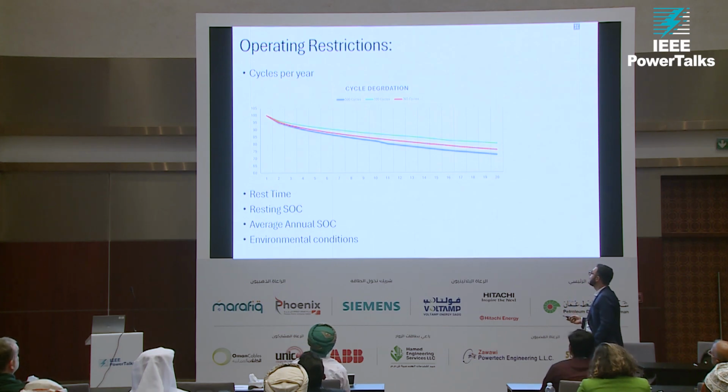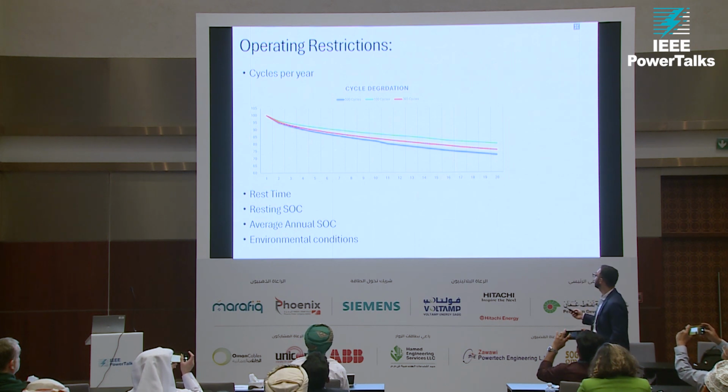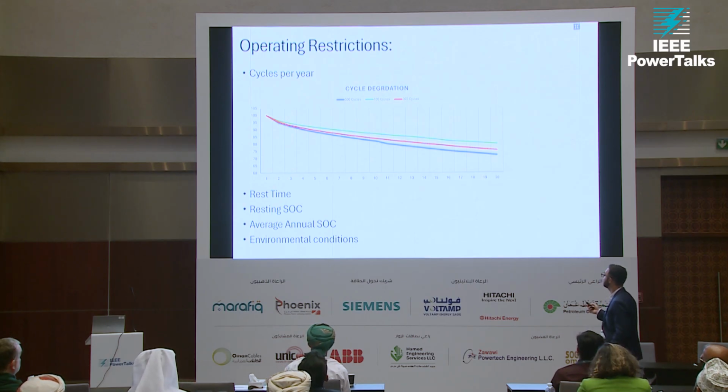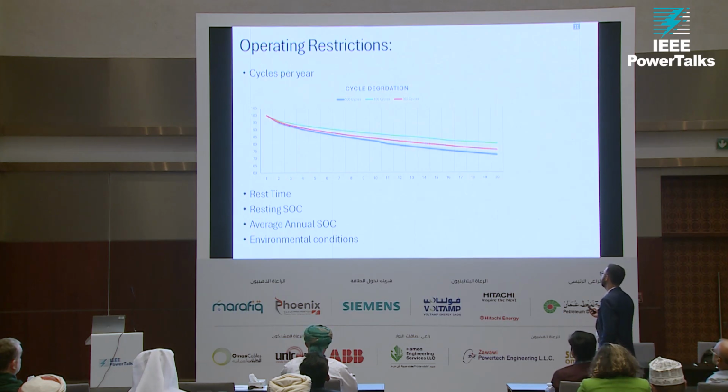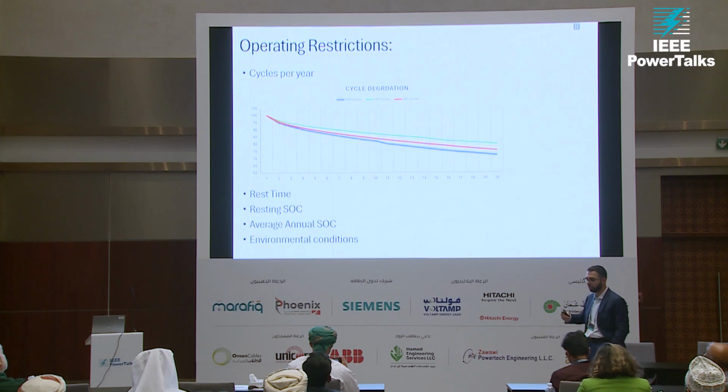And we talked about cycles. The more you cycle, the more you degrade. So if you look at this graph here, if you run it for only 100 cycles per year, you're looking at the green curve, which is a lot better. Your system is not losing a lot of its capacity. It's maintaining almost 90% or above capacity in 20 years. You cycle it for 365 cycles, and you see that red curve in the middle. It's getting worse from a degradation point. Same for 500 cycles, and if you cycle more or cycle less, you can come up with different graphs.